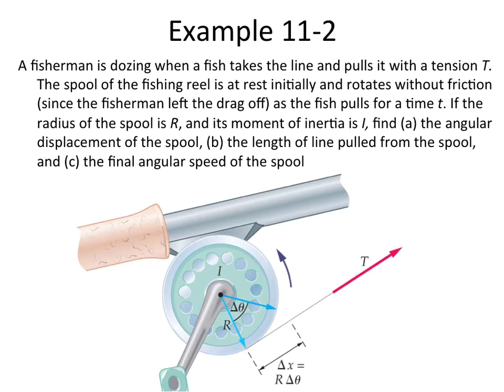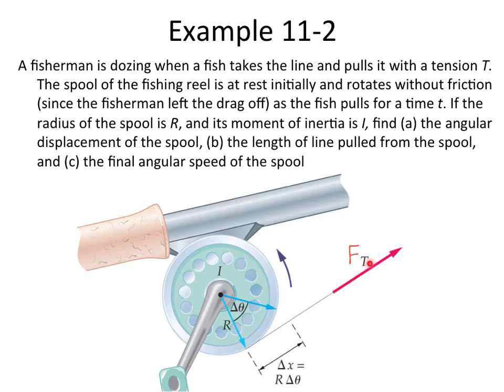Okay, so we've got a fisherman dozing, and the fish takes off on the end of the line. So the fish applies this tension force, we might say tangentially from the edge of the reel, and takes off. So this is a force right here. That T, what I'm going to do is call that F sub T, force of tension. And the reason for that is because time is going to be in here. We're going to be dealing with time later on, a small t, and I don't want our t's to get mixed up. We want to remember that this tension really is a force right here. So I'm going to call it F sub T.